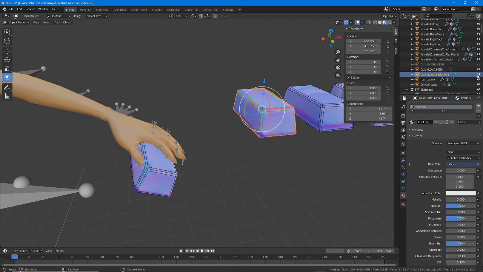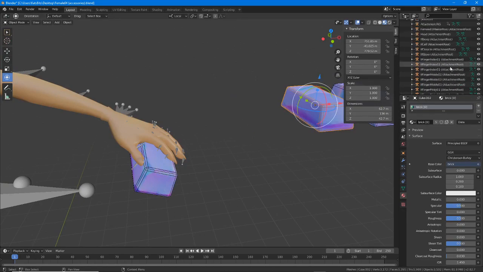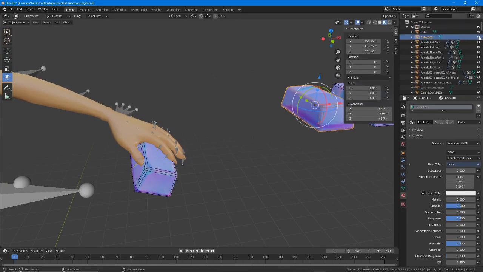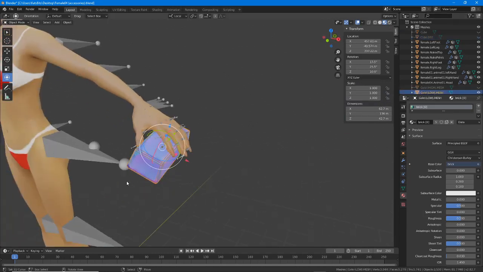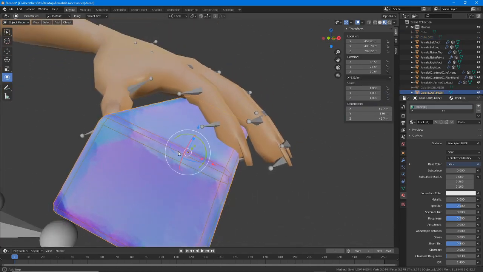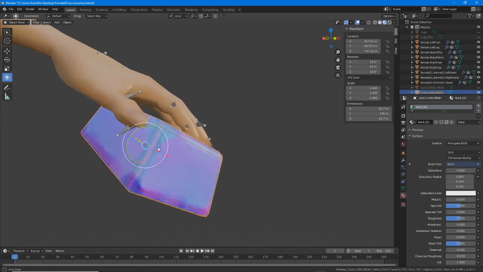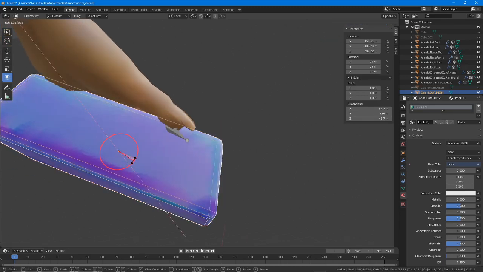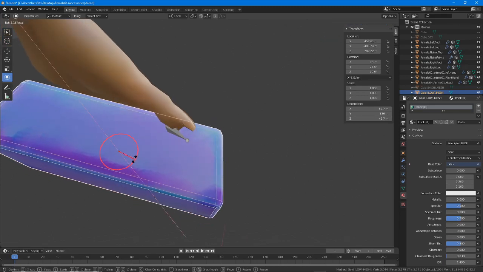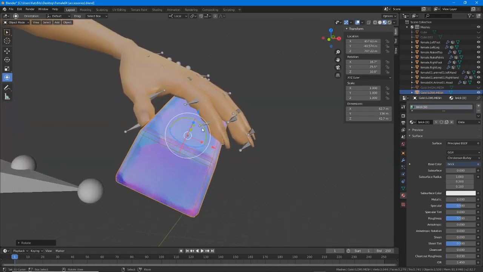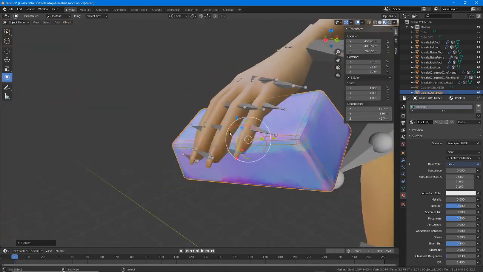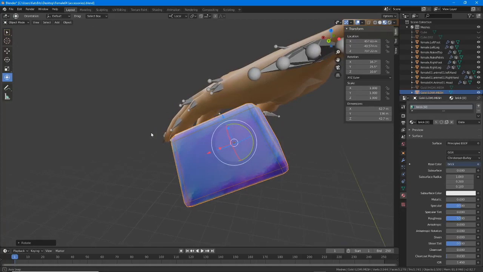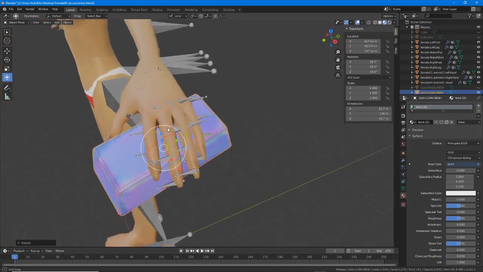So hide, hide. Right, so that's about right.